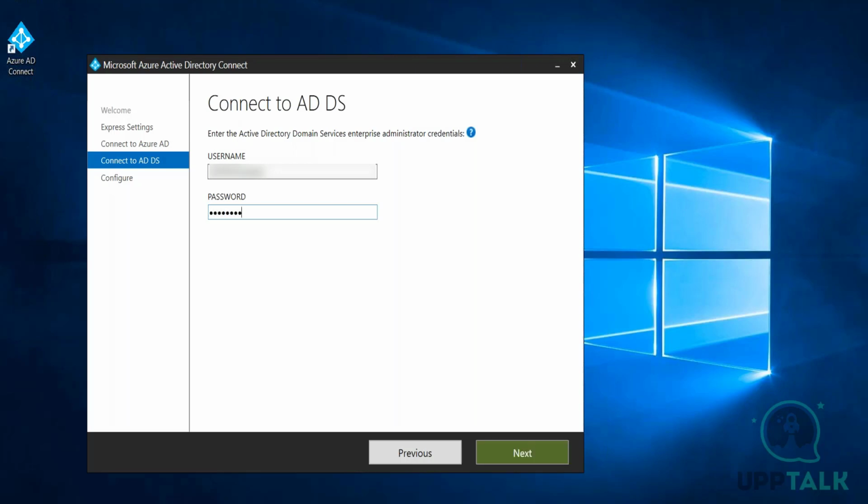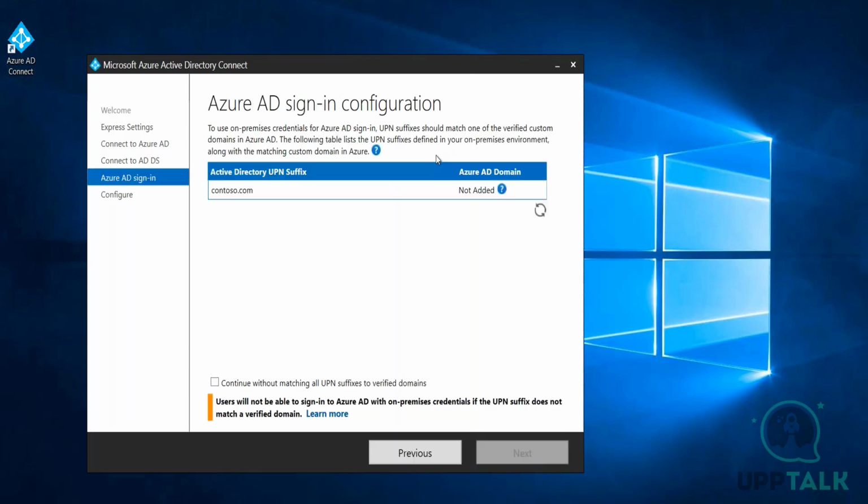Let's mention the password here. Now this is a very, very important section. So here it says, Subhash, there is a confusion here. I have two domains.